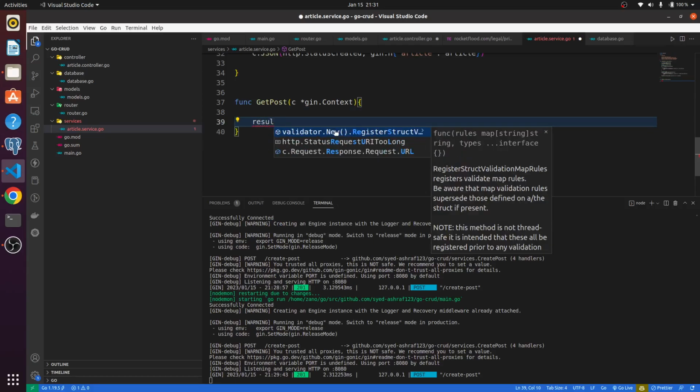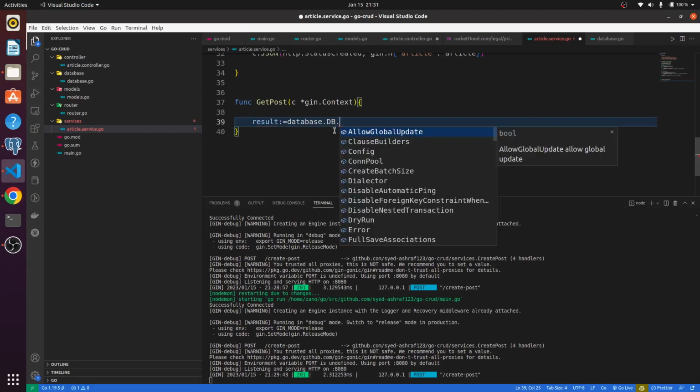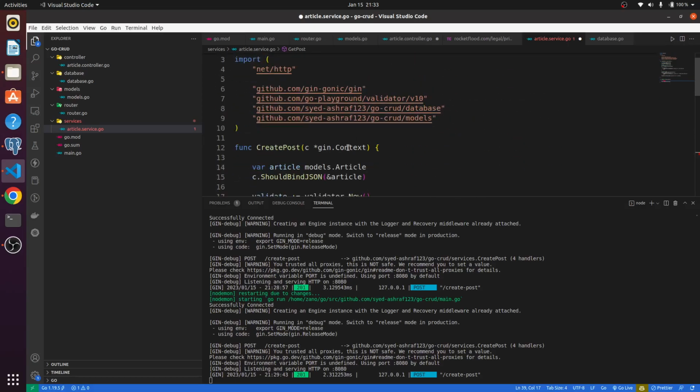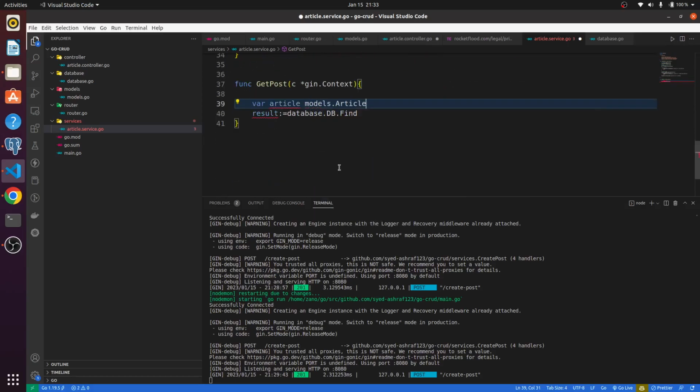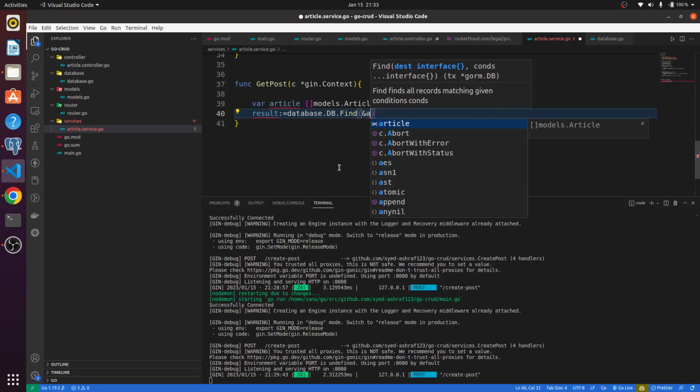So we'll say result, database.DB.Find, and we have to create an instance. So we'll say article, and here what we did, models.Article. So models.Article, and now I think it will be of type array. So now we'll say articles.